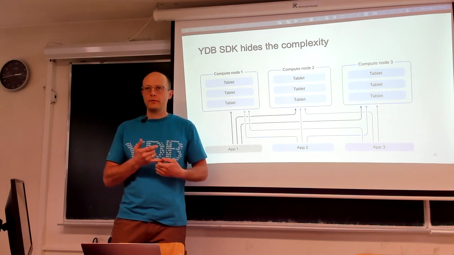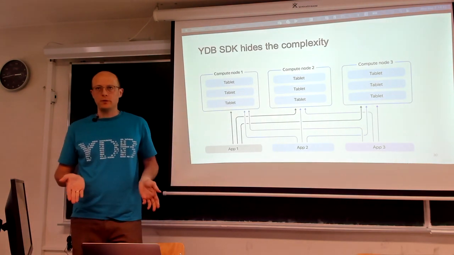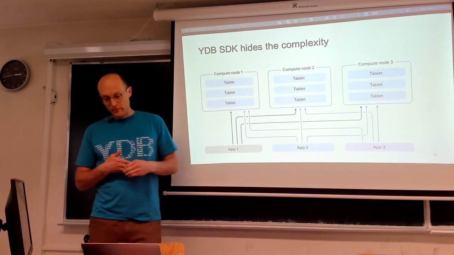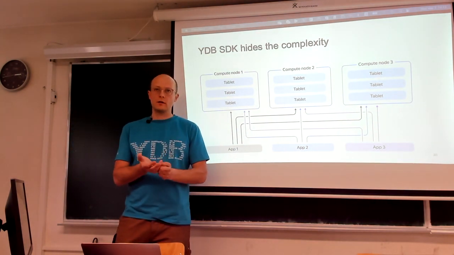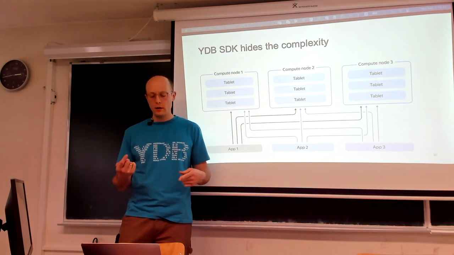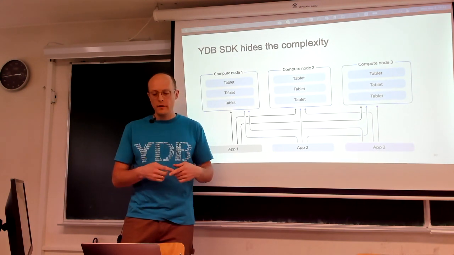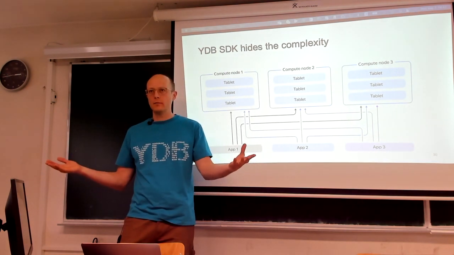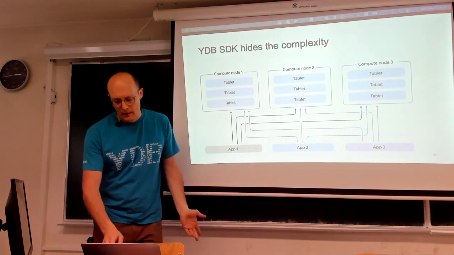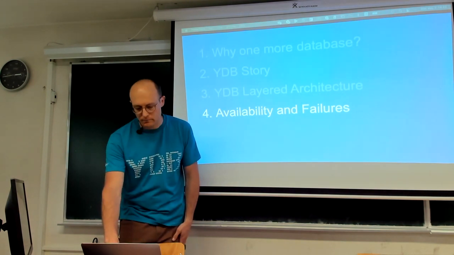So currently we have almost every popular language. We have even Rust, we have PHP, so we have numerous languages covered. And they implement different logic like balancing, discovery, so you can provide your application with one name, it will go to the cluster and figure out the names of the compute nodes serving your databases, and if one node fails, it will rediscover the nodes. So the SDK is a very important layer to provide availability.